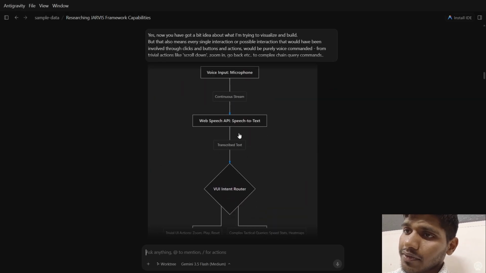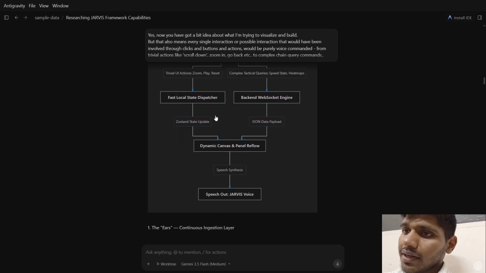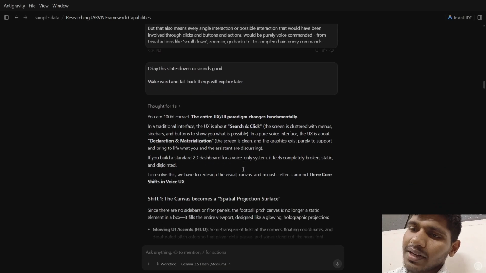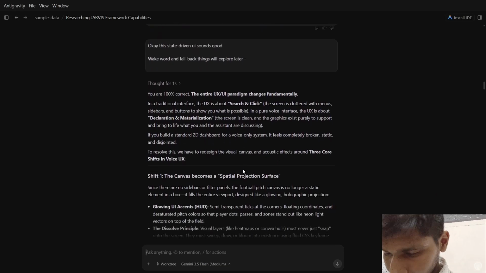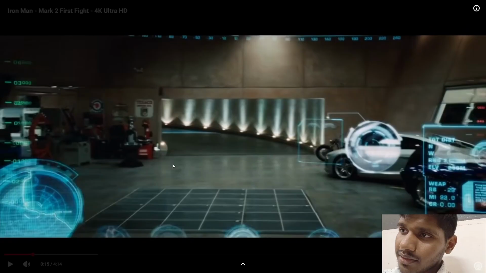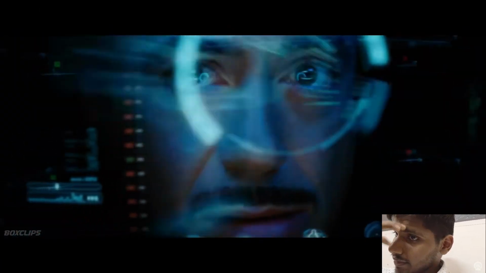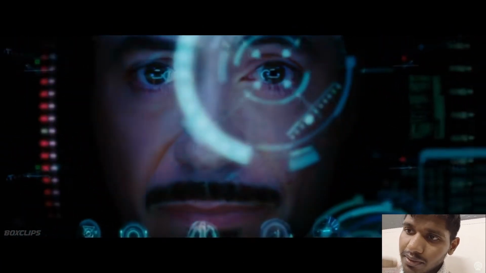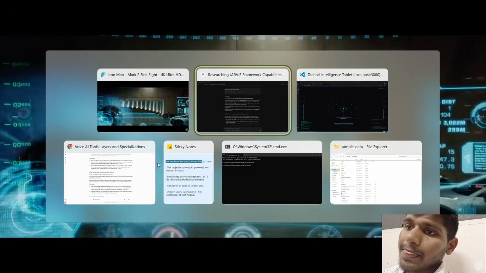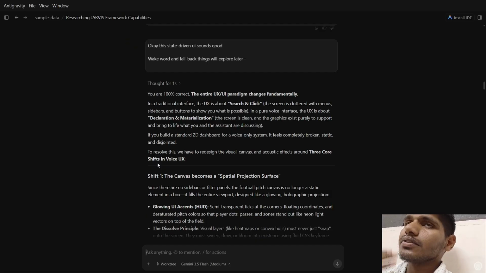Microphone, speech to text, viewer intender. Don't look at the art, just try to get the idea. We are trying to eliminate clicks and touches. An assistant doesn't need that. You just saw that it's not using any clicks here. He's speaking by voice. So that kind of behavior is what we want, at small scale for our project.